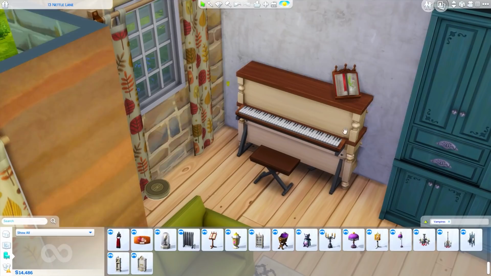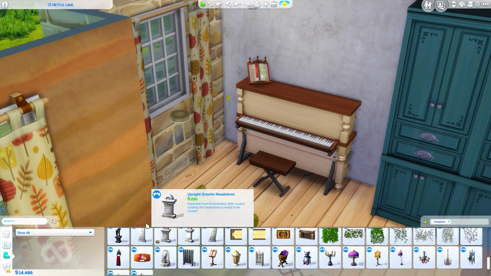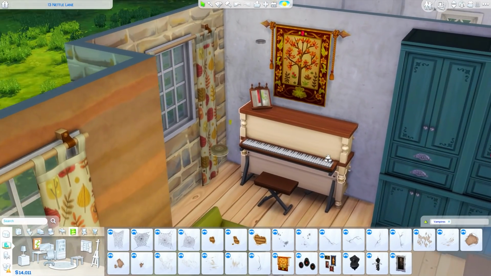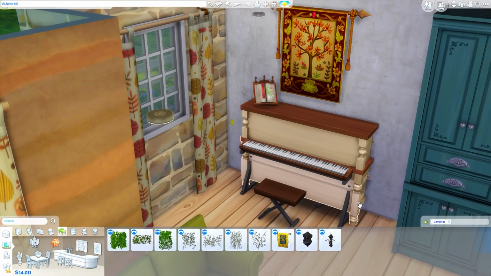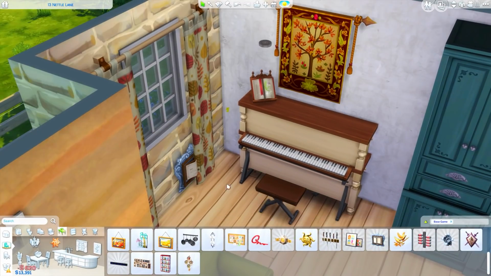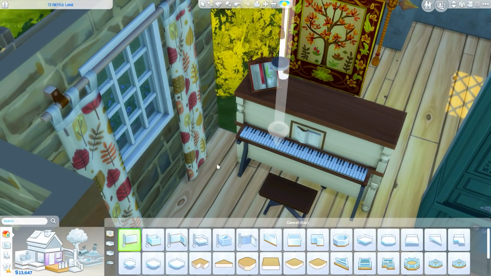So I have this book from Vampires up there as maybe an open book of music. And I also end up adding another one, I think the framed book from the writing career, and I put that up front right by the keys to look like the music you're actually currently reading. And then I decorated the top of the piano.